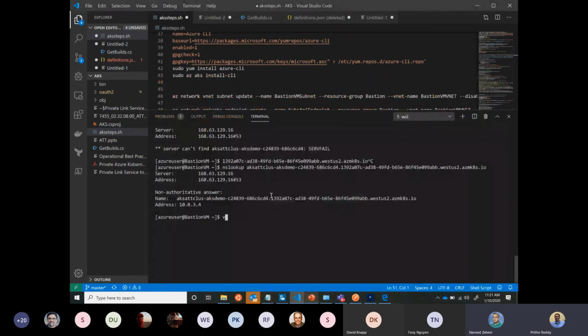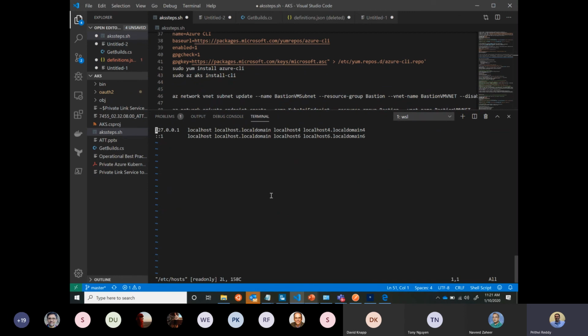Yeah, good point, Naveed. If you're on Linux, you can always edit your /etc/hosts file, and you could just as easily add an entry for your private endpoint. In this case, I added a private DNS zone, but you could just as easily say 10.0.3.4 resolves to that cluster name, the one that ends with IO.